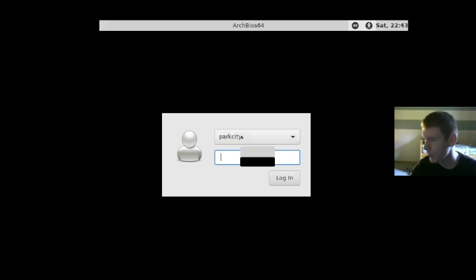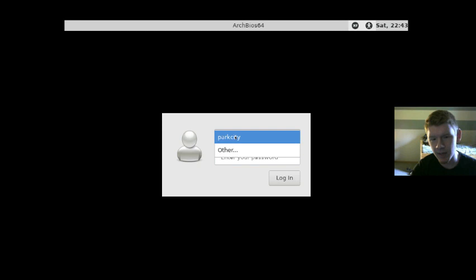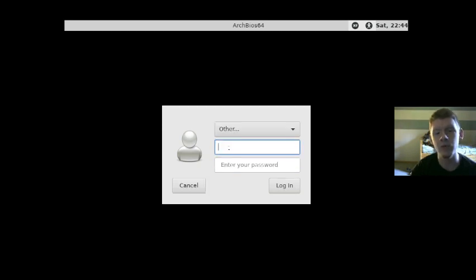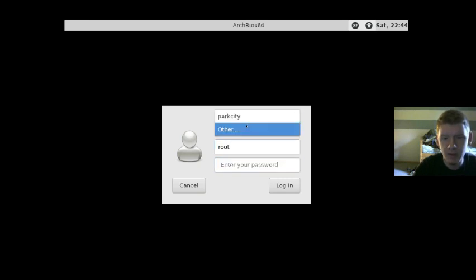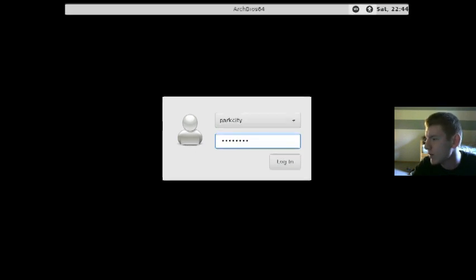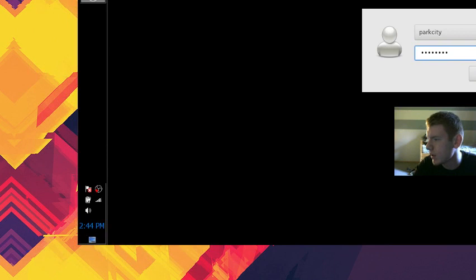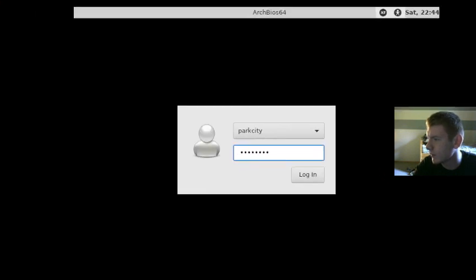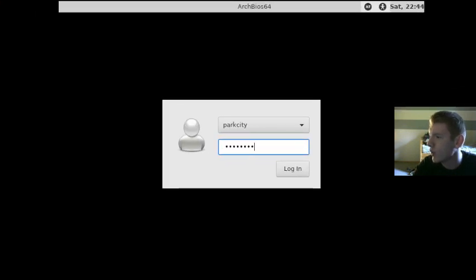Good. So see, like I said, the default user account is Park City. If you want to log in as root, you just go to other, and then you type your username, root, and then enter your password below. We're logging in as Park City. So type in the password that you set when you were installing it all. Let me boot this up so that that bar is up top. Yeah, I can make this bigger. It'll be fine. In a minute here, we're going to see a desktop, like a normal, sane computer and everything. It's going to be sick, yo.